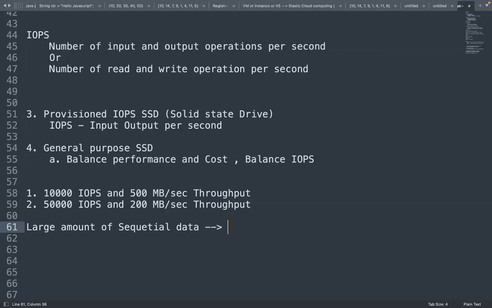So you would choose option 2 with the higher IOPS but lower throughput. That's enough, so you have to go for option 2. When I say option 2, you have to select higher IOPS and lower throughput. That's fine, because it means that you have multiple read and write operations that you want to perform.